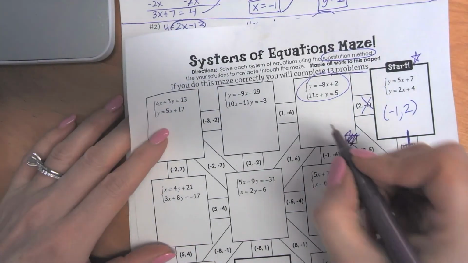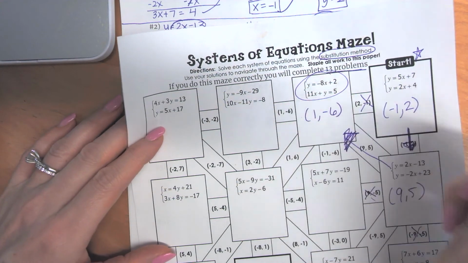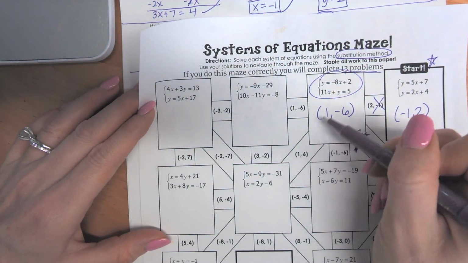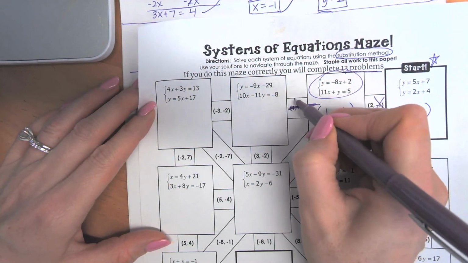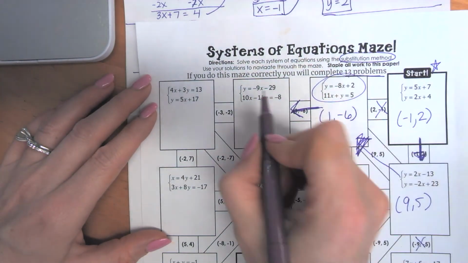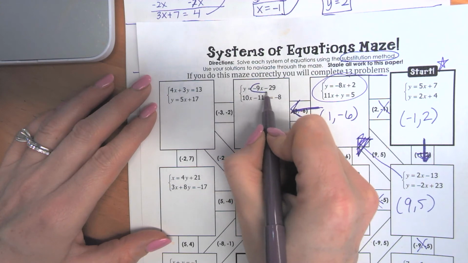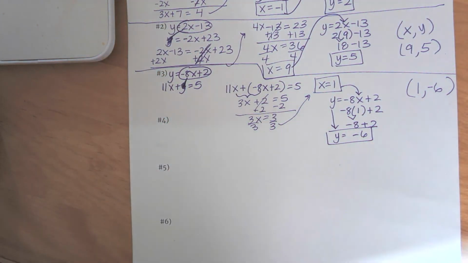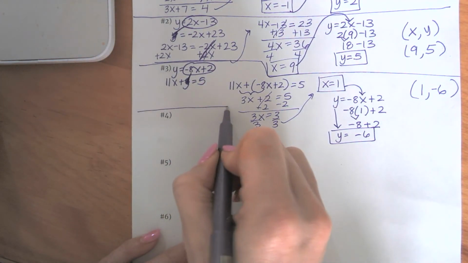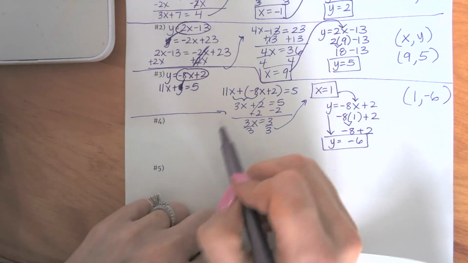Okay, so what did I have? 1, -6. So I'm going to look for that answer off of the pathways in the box, and I'm going to go left. This one already has an equation with y equals. So you're substituting that in place of y and solving. So you're going to put that right in your answer choice box, or your workspace box 4.